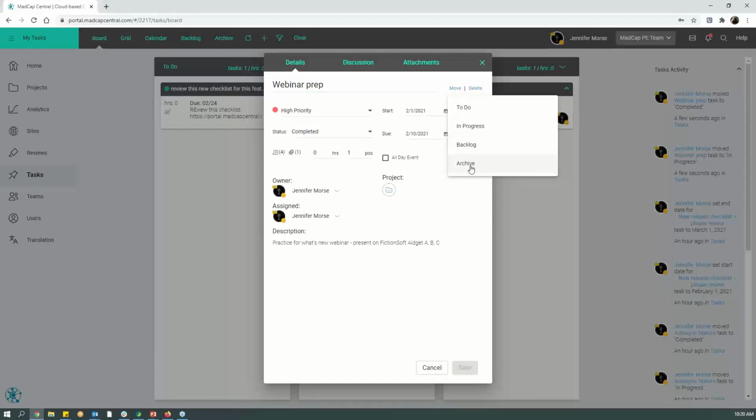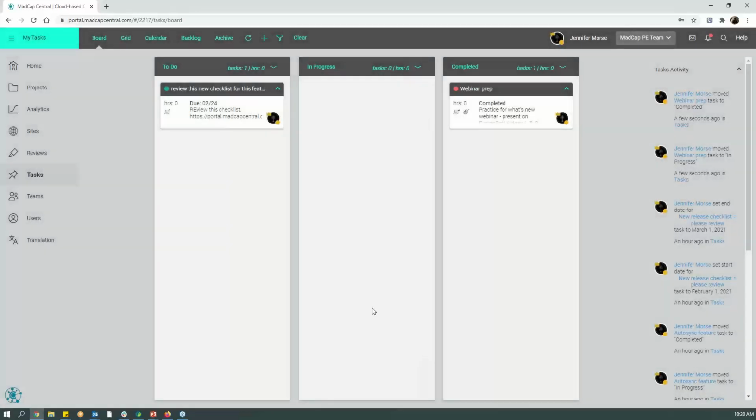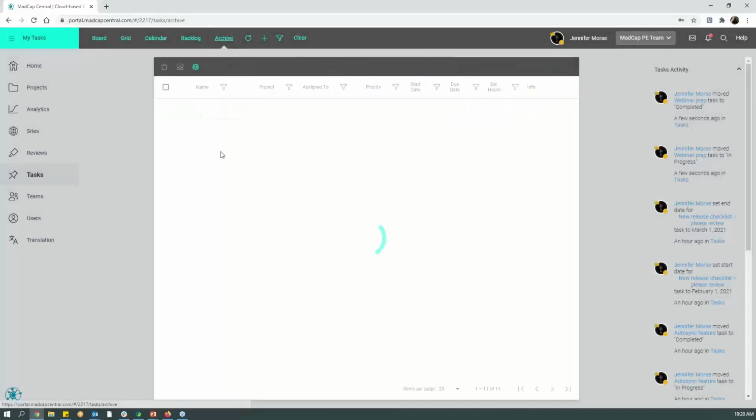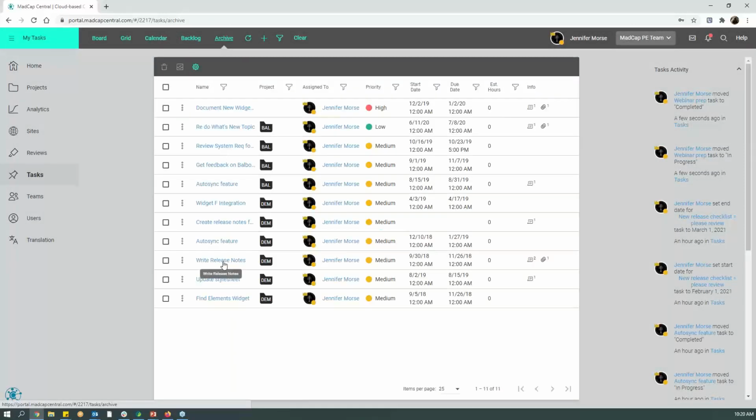The whole notion of the archive is we don't necessarily want to delete a task with all of the things that we discussed, and you can get to it right here. So these are tasks that are done, completed, but we don't want them on the active board. But maybe we want to save them. We want to come back to what we discussed. What were some of the back and forth? What were some of the attachments? So we're not getting rid of them. We're just kind of throwing them in a banker's box and putting them up in the attic in case we need to revisit them again.